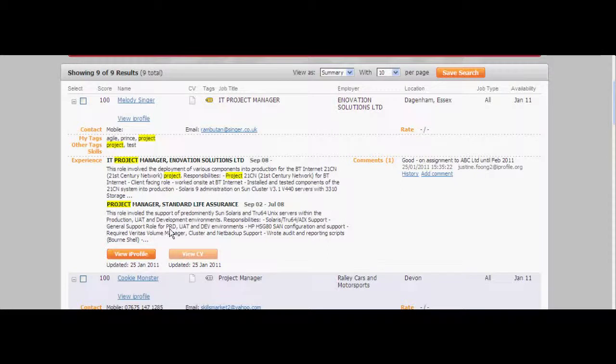Comments made on the candidate's record by you and other iProfile Recruiter account users in your agency will be displayed here. Only the newest comment from the list will be visible on the summary, but the number of comments on the candidate's record will be displayed in brackets next to the section header. The comment will be accompanied by the date and time the comment was made and the email address of the user who made it.